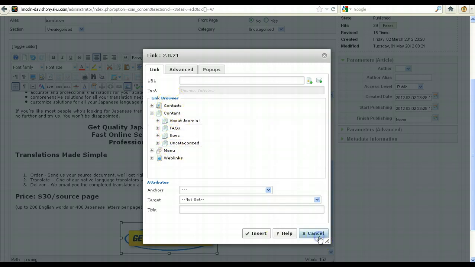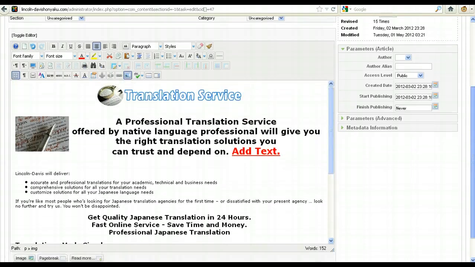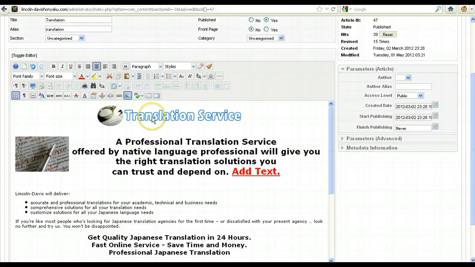Okay? Now, let's go over how to add an image to your website. Let's say you want to add an image.